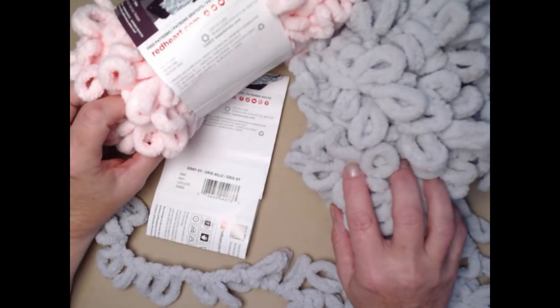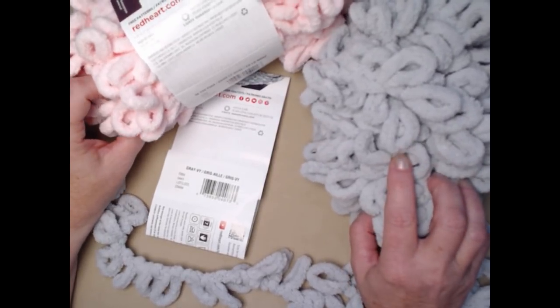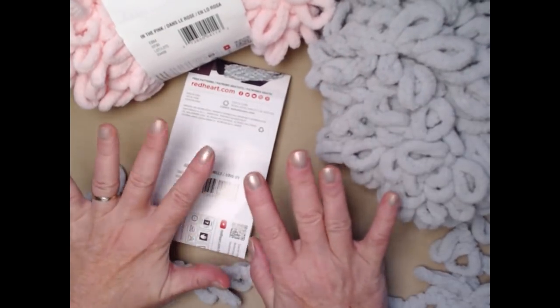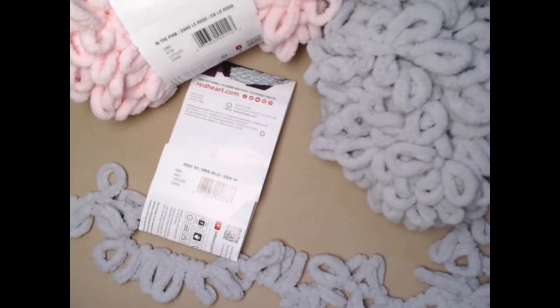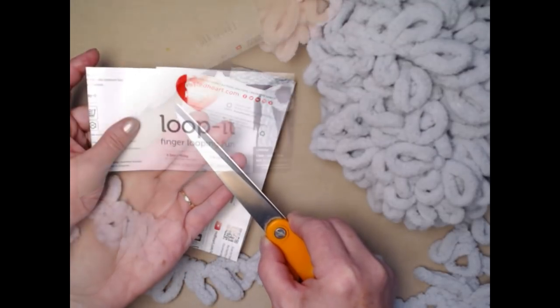The colors I'm using are called gray, and this pink that's called In the Pink. Now you don't need anything else. You don't need a hook. You don't need any knitting needles. You're just going to use your fingers. And the only other thing that you're going to need is a pair of scissors.